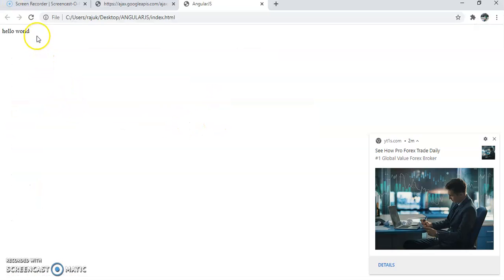As you can see, our program is running very well, because we don't have any kind of problem in our program. If it had any kind of problem, it would not run like this. And it is showing this is the Angularjs page.